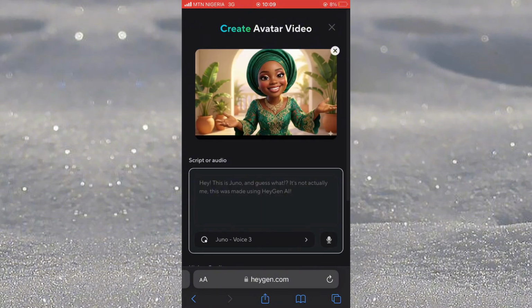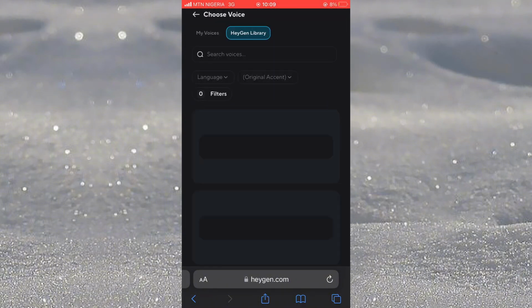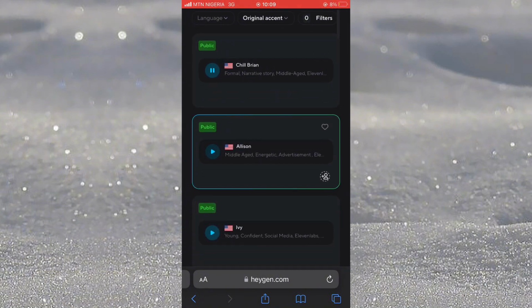So after uploading it, you click on this play icon here to select the voice that you want to use, whether you are using a man or a woman. As you are using a woman, you can just select any of the voices, just play it and know the type of voice that you need, depending on what you wanted the image to say.